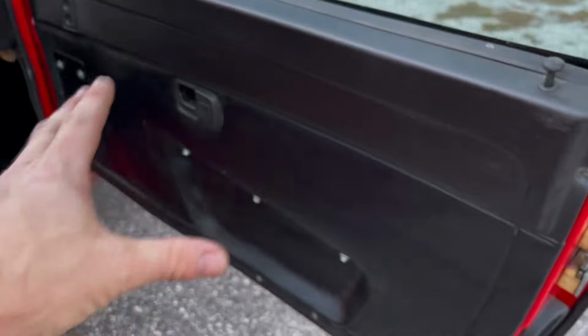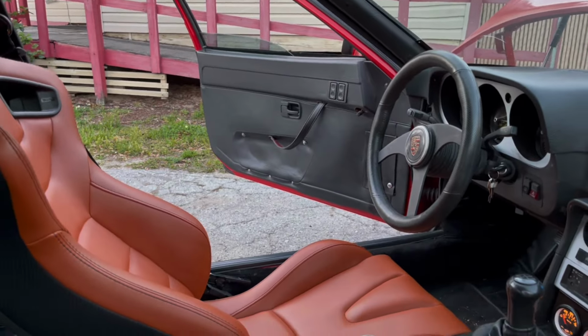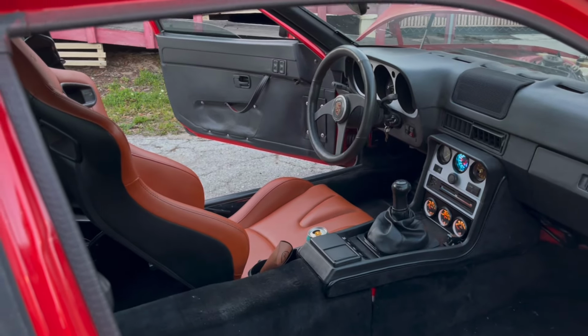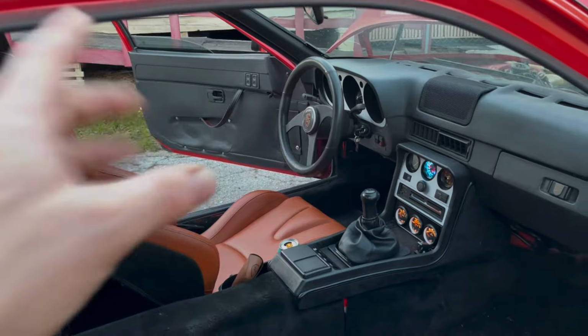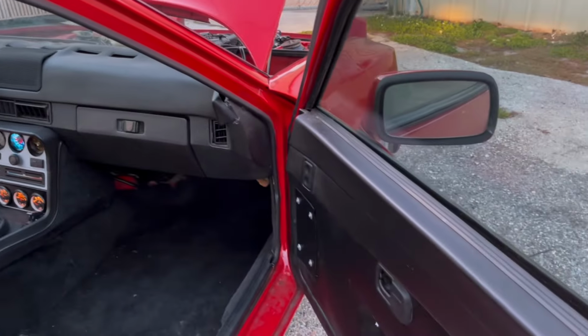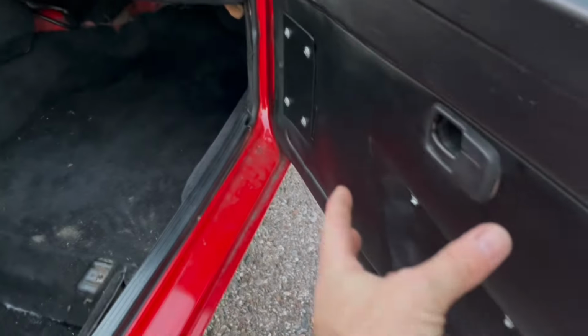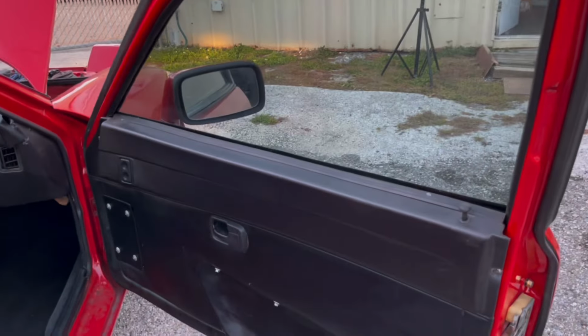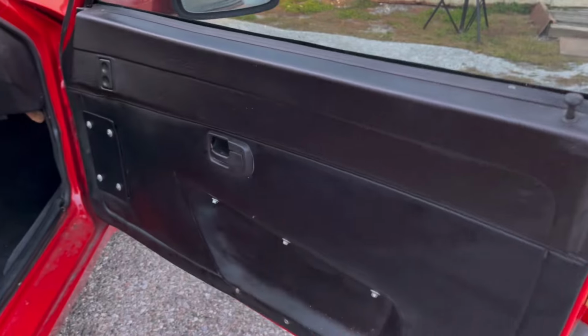Now I do have to install that handle on here. What I did on that side was used one of my dog collars. I wanted to put that on there because my dogs mean so much to me in my life. The one that's on there right now is a dog that's no longer with me. And I still have the collar to one of my older dogs that is no longer wearing it, and it's an identical collar to that. So I'm gonna go ahead and put that on this door once I find that collar, because we're moving and we put it away somewhere, I can't find it. So that'll go on here as well.